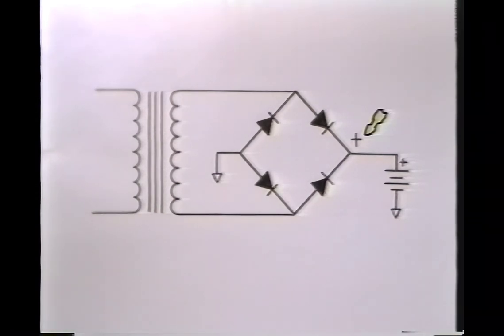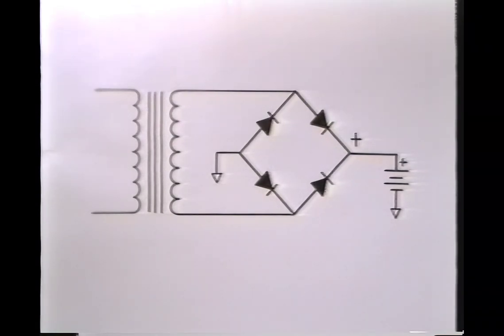You'll see bridge rectifiers drawn in all kinds of different ways. The only surefire way to find the positive output of the bridge rectifier is to see where the 2 cathodes are tied together. The positive output of the bridge rectifier is connected to the positive terminal of the battery. The negative terminal of the bridge is grounded, along with the negative terminal of the battery. The remaining 2 terminals of the bridge rectifier are connected to the secondary winding of the transformer.